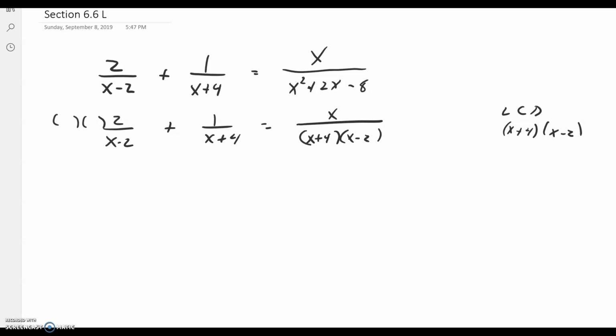So a copy is going to go here, a copy is going to go here, and a copy is going to go here. We're going to take this guy, we're going to multiply it on the left-hand side, distribute it here and here, and on the right-hand side, put it here. And its job is to go through and cancel these denominators. That's worth pausing and thinking about. Its job is to cancel the denominators.